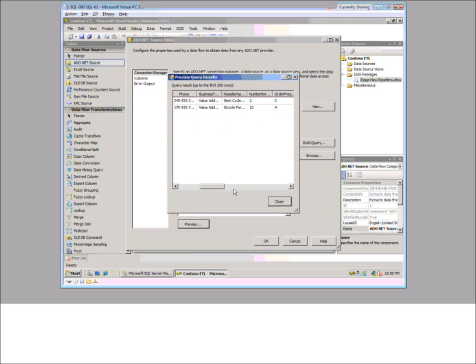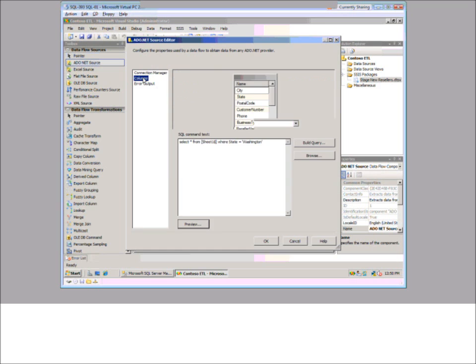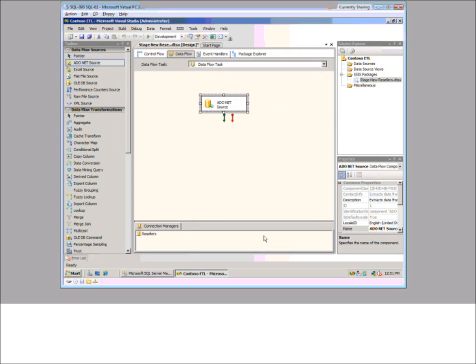And we can see we have 2 records, and those are the 2 records we're going to be working with. We can see number 2 and 10. We'll see that a little bit later. And then the city is Seattle and Renton, Washington. Now also, the metadata about the columns in the specified worksheet is extracted. And so as we go over here into our columns, we're going to see some of the metadata. Again, city, state, postal code, customer number. So that's some of the metadata that we're pulling over within the specified worksheet. So let's go ahead and click OK.